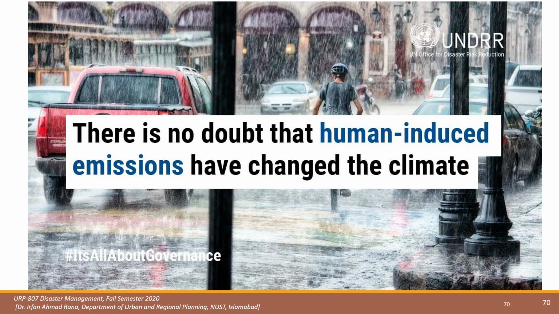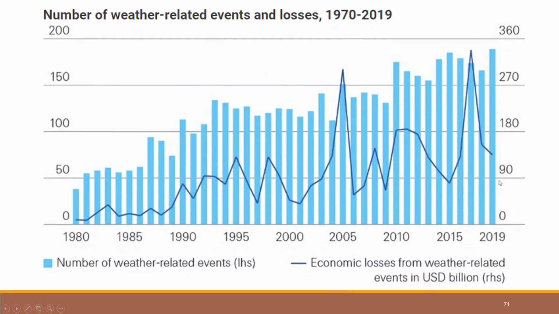But according to the IPCC, the Intergovernmental Panel on Climate Change, the extent of climate change in individual regions will vary over time, and it will primarily depend upon the societal or environmental systems to mitigate or adapt to that change. Over the years, we have observed an increase in the number of weather-related or hydrometeorological extreme events happening in the world. We have observed an increasing number of deaths, increasing economic damages, and even impact to the infrastructure. So it has been increasing over time.